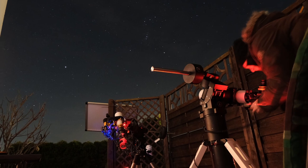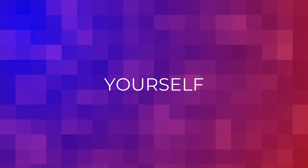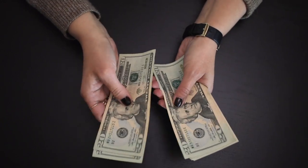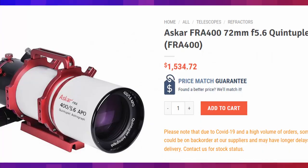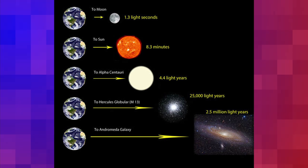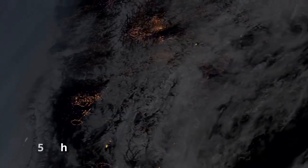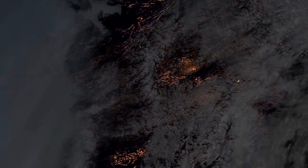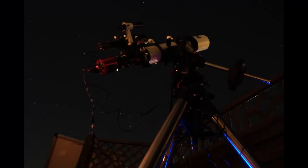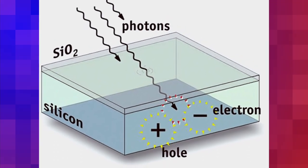Coming to my next point — and this is something you'll definitely have heard of somewhere before, but it was a thing I did not want to truly believe myself at first. Get yourself a good mount and make it the biggest portion of your budget. It doesn't matter how expensive or how many quadruplet or quintuplet lenses your fancy refractor has; it's all worthless when you can't aim it properly at your target. We're talking about imaging targets a few thousand light years away, extremely dim, extreme magnification required, requiring really long exposure times while the Earth is turning at a 15 degree per hour drift. And during all this you need to point your sensor so steadily towards that patch of sky that distant photons need to hit the exact same 2.4 micrometer pixel again and again and again — or else it will look blurry.